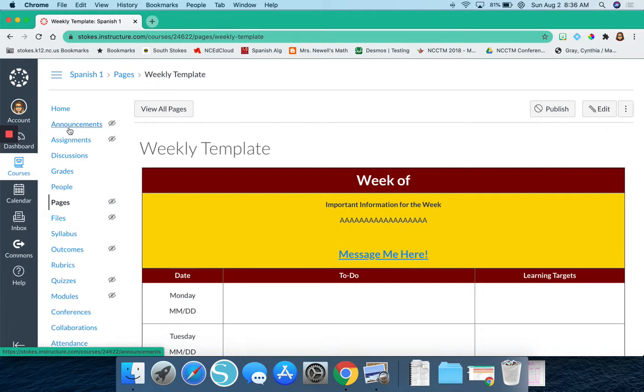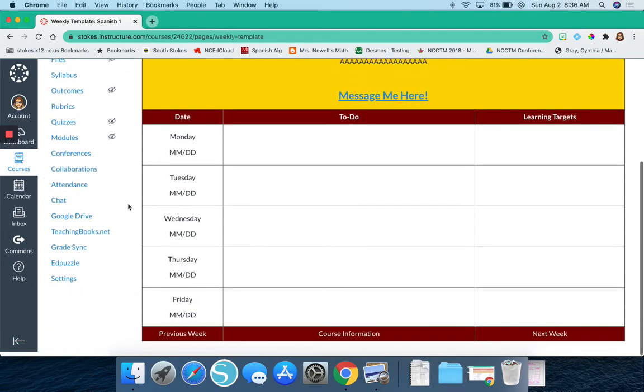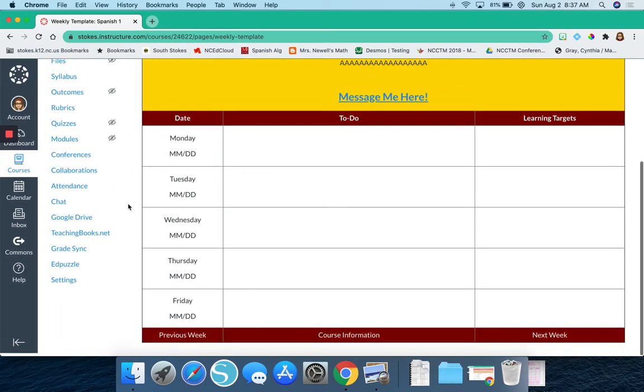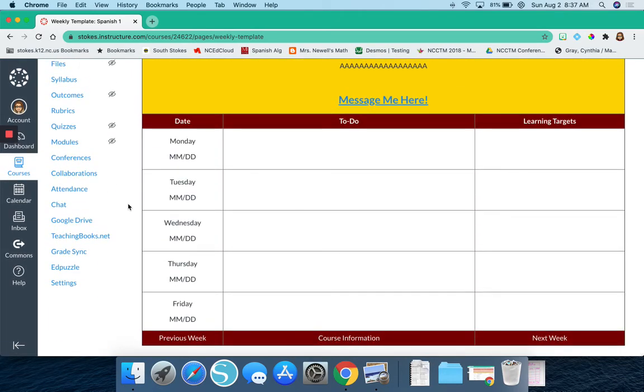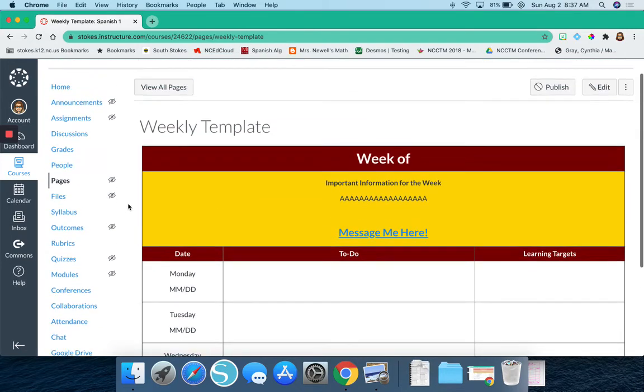You can also just go ahead and create a blank page here on Canvas and link it. You might not know how to do that, but I'm about to show you how to do that here in a minute. Okay, so it's beautiful. It's done. Like, you do not have to do it again. It's completely done. This is my beautiful template I'm going to use every week.